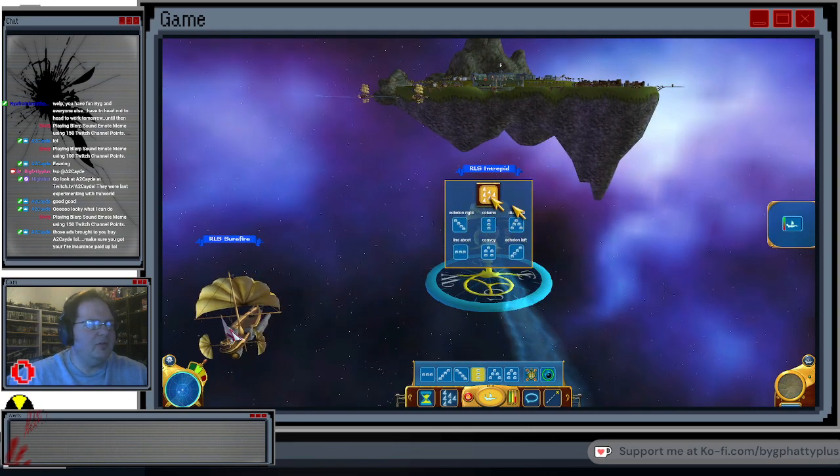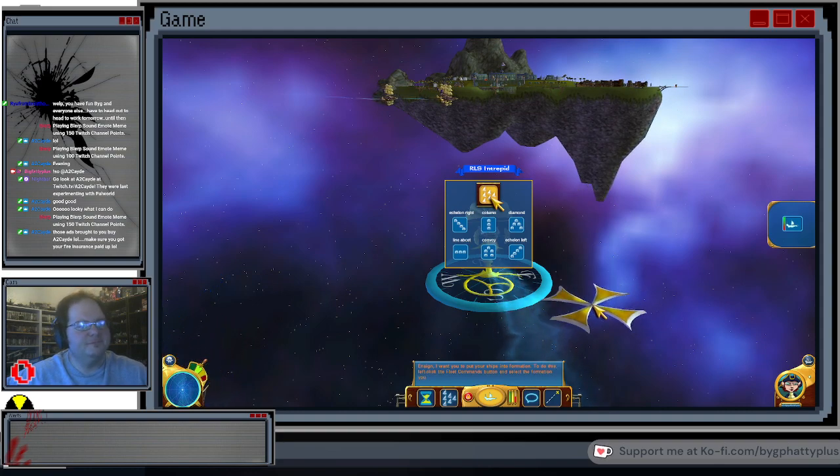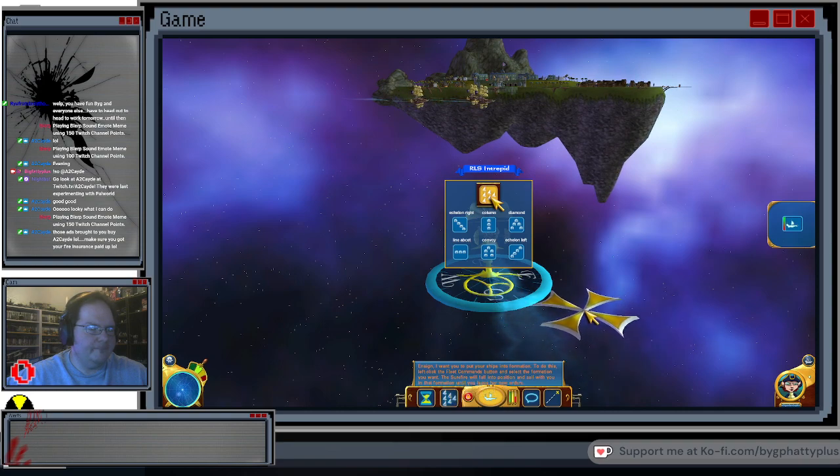They'll actually switch. Ensign, I want you to put your ships into formation. To do this, left-click the Fleet Commands button and select the formation you want. The Surefire will fall into position and sail with you in that formation until you issue her new orders.